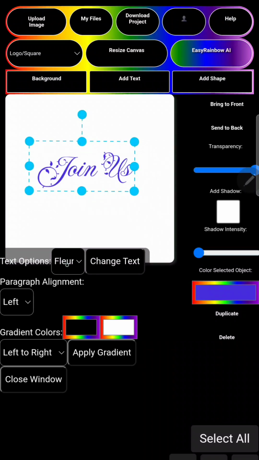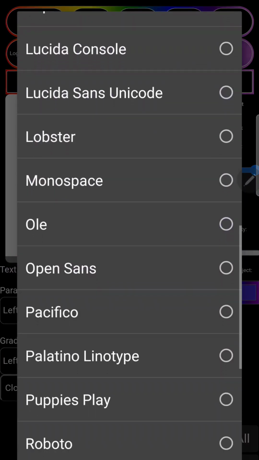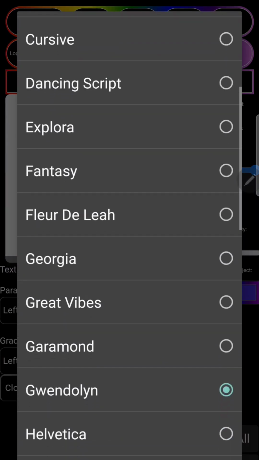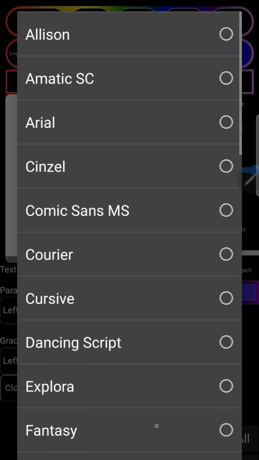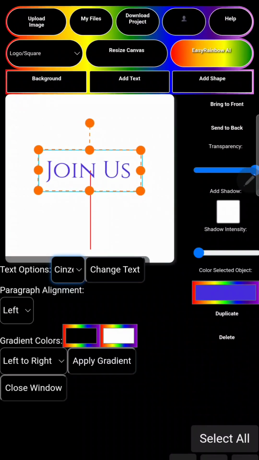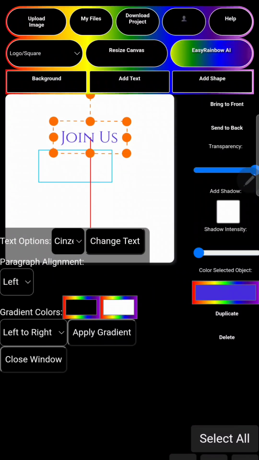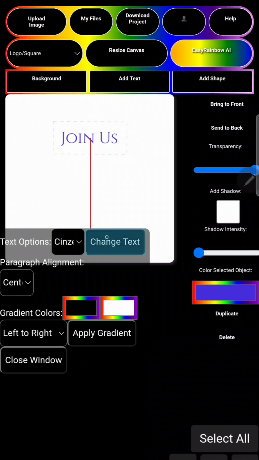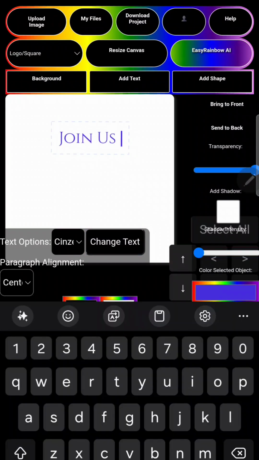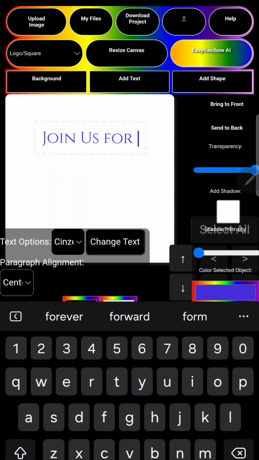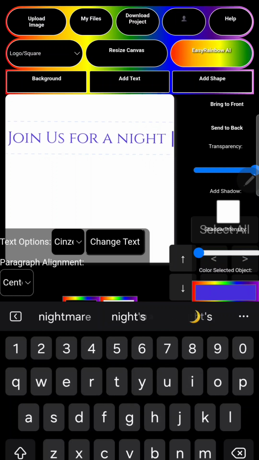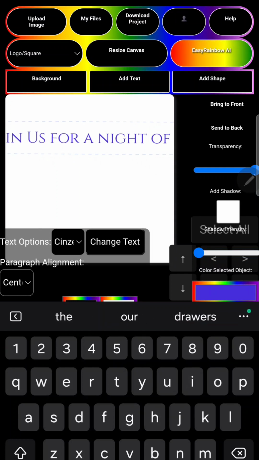And then you can go ahead and scroll through all of the fonts. Check it out, see which one you like best, click on the font and it'll change for you. Say I'm happy with this font, I'm going to leave it there. Then I can move on to the paragraph alignment. Now this works best if you have an actual paragraph. So if you have 2 or 3 sentences, you'll see the effect more. So I'm going to type a little bit more words into this little text box so you guys can see the effect that it has.